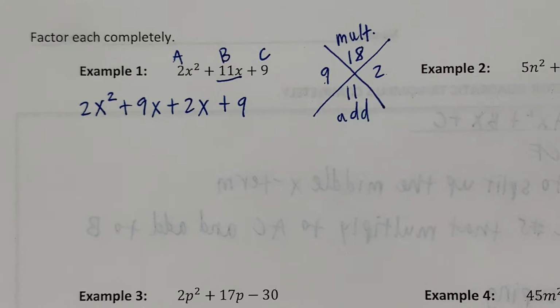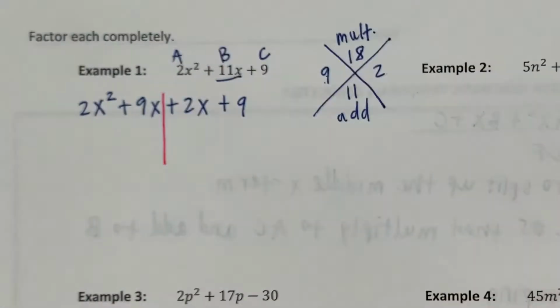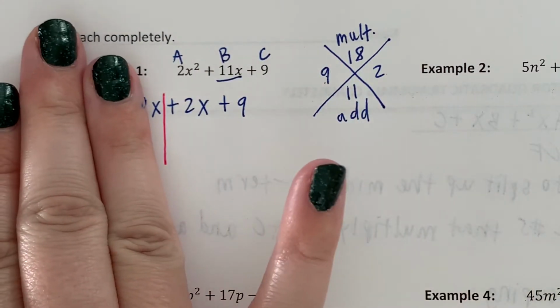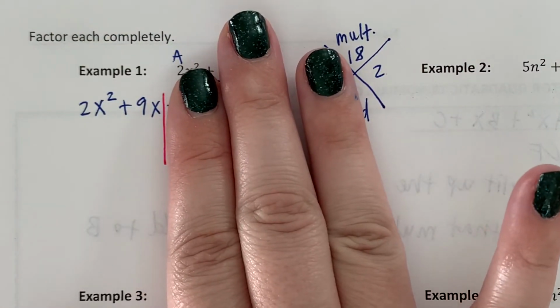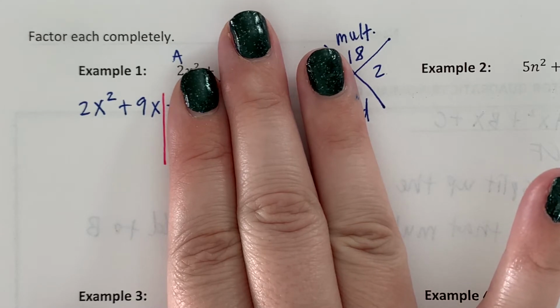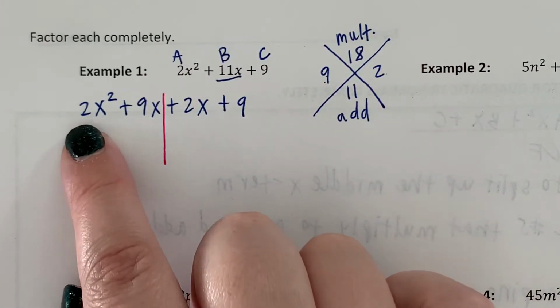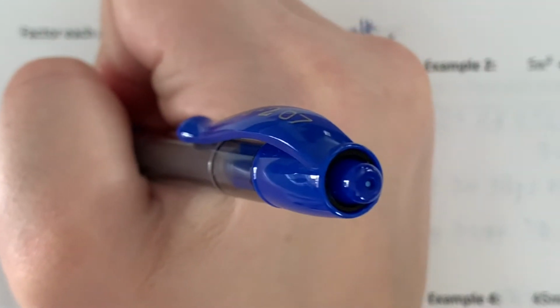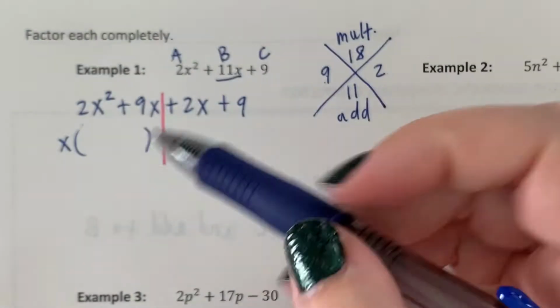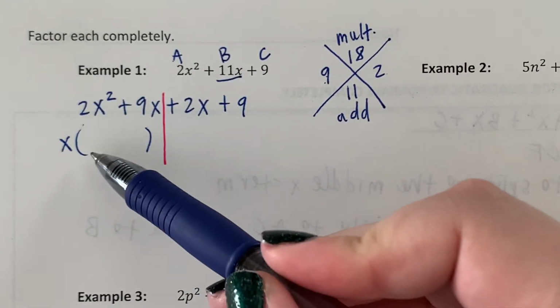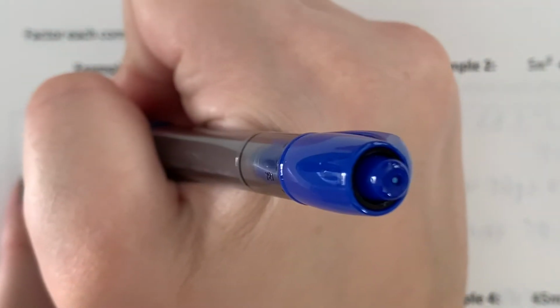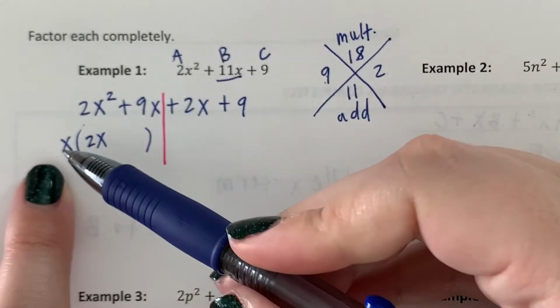And this is what we did in a previous learning target, where we will split our polynomial into two halves, first half and second half. So just looking at my first half, what is my GCF that I could pull out? So I can't pull a number out of 2 and 9, but I can pull an x out of x squared and x. So my GCF for the first half will be x. And now it's like backwards distribution. I'm saying x times what gives me 2x squared? That would be 2x. And x times what gives me 9x?